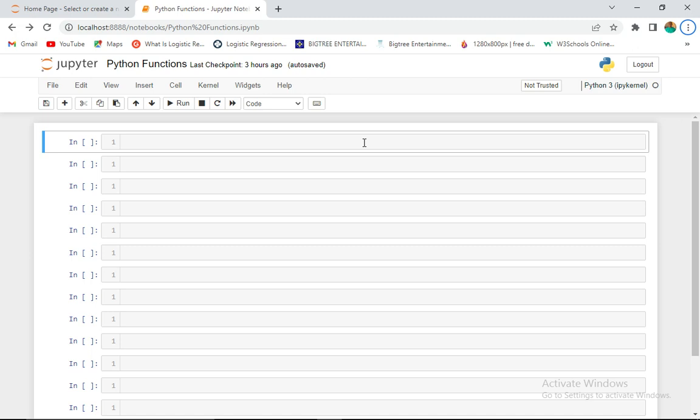functions can be created. If you want to create a function in Python, you start by saying def. def is the way of defining a function. Create a function by using this keyword def, followed by the function name. Let me say my_function, then parentheses. Why are we putting the parentheses? I told you functions in Python mostly carry these parentheses. Then followed by an argument, let's say the argument is name. Then the next thing, you put a colon. Then you press enter.